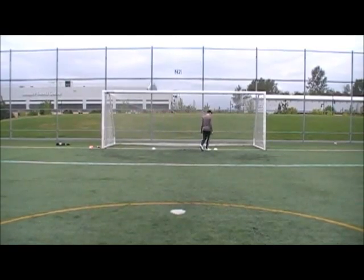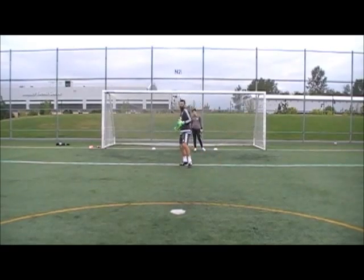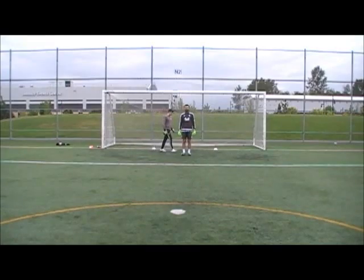Six yards. Okay, so this is what I need to ask you to do. We talked about angles. Just the ball central there. Back there, where's the starting position for you guys? What do you think? As a goalkeeper. I think maybe a step forward. Just cut off the angle a little bit.